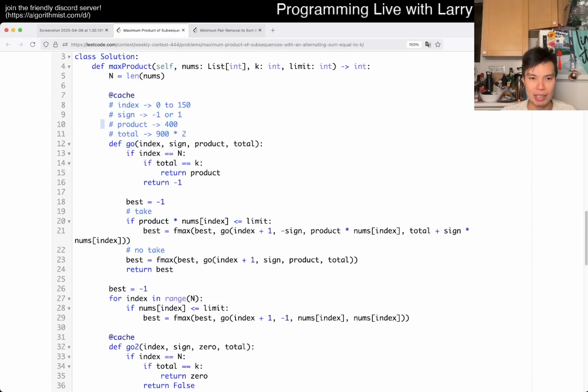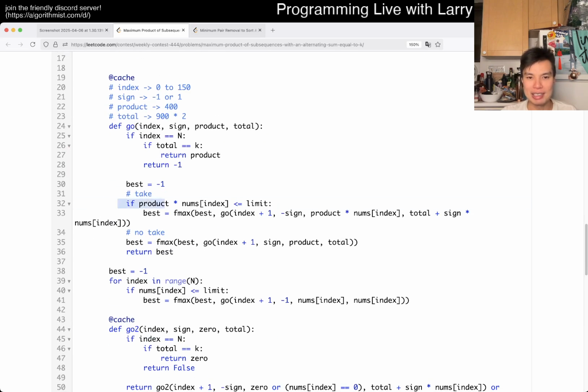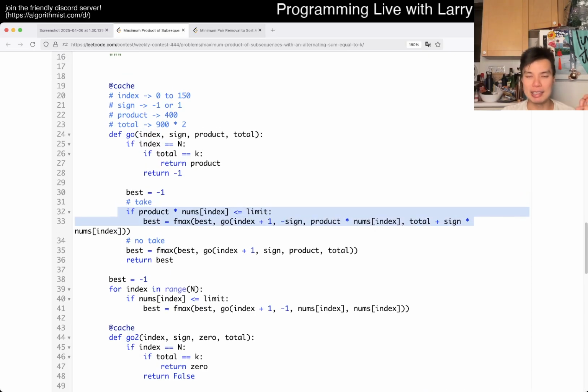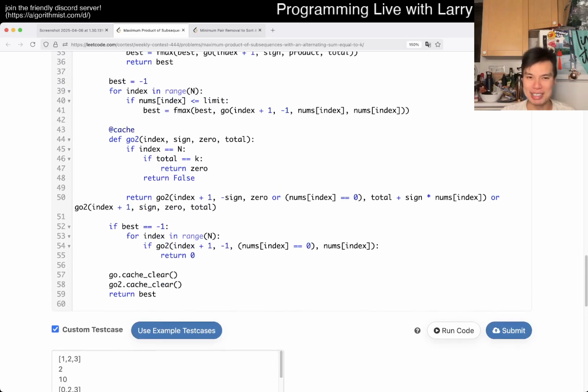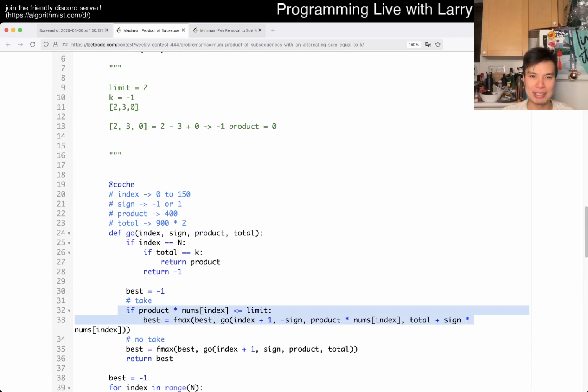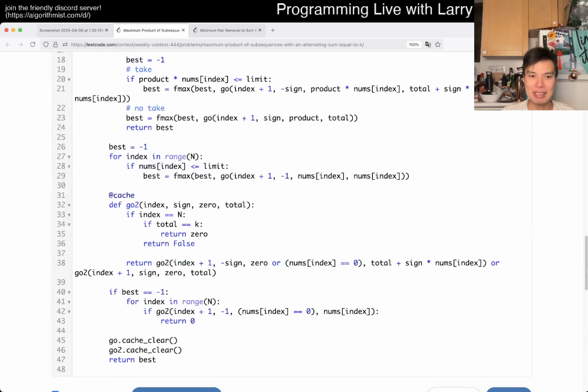Oh, I deleted it already. I skipped the case that we had where there's a future 0, but because we don't consider future 0s here, because it temporarily puts us over the limit, I just wrote a second DP. That is basically the idea. Let me erase this because it bugs me. Yeah, I just have a second DP, right?